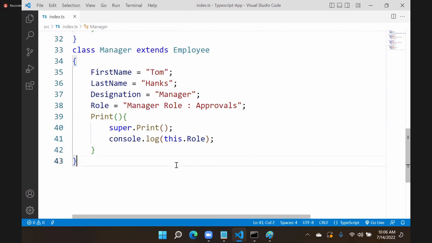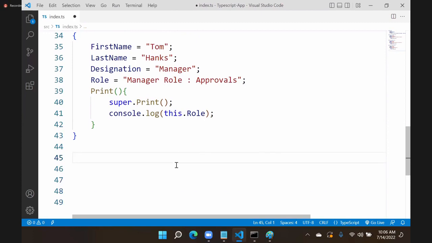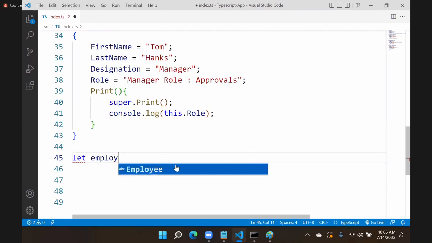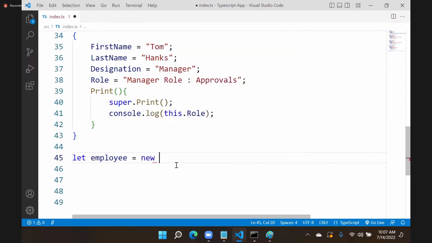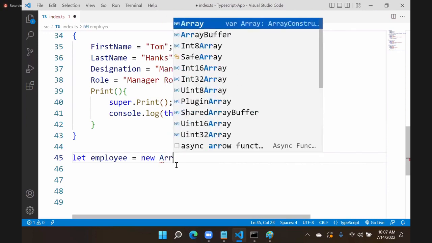See, now what I am doing here is I am creating employee. Employee is an object. And what we are doing here is in this employee object, we are creating it as new array.